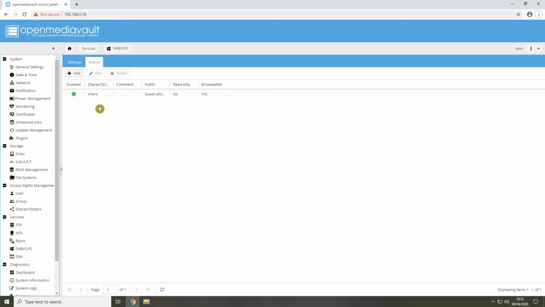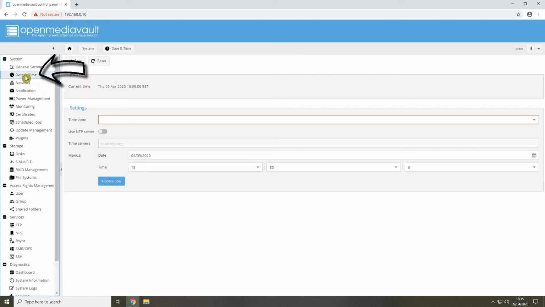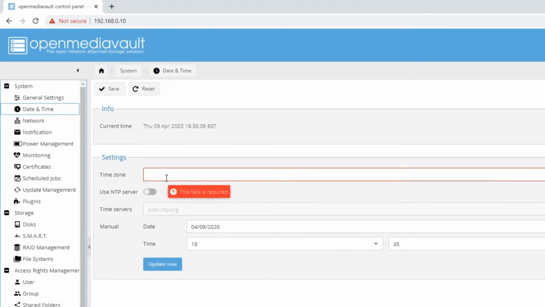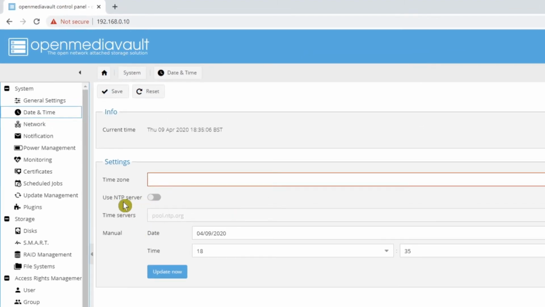Right, so the NAS is almost ready to go, and we'll obviously test it and make sure that it's all working okay. But just before we do that, I just want to point out a couple of little things. So the first one on the left here is the date and time. If we click on there, in here you've got the option to use NTP or Network Time Protocol. What this allows us to do is to have openmediavault check with online database time servers what the accurate time is, because computers, when they're talking to each other, it causes far less problems if the times are close together or in sync.